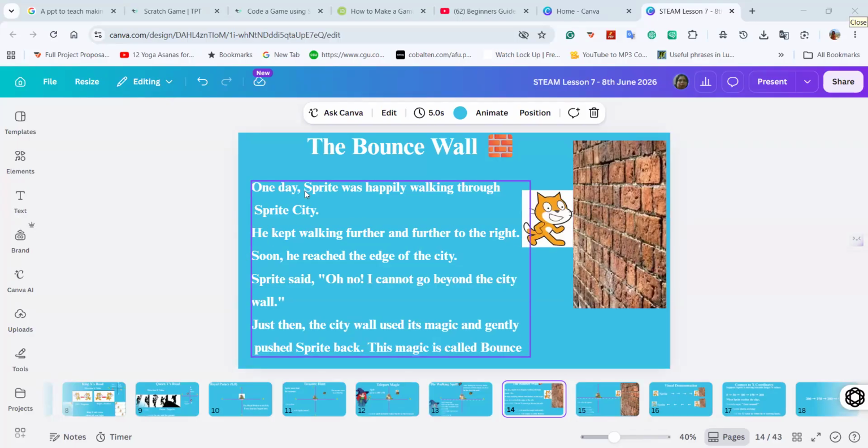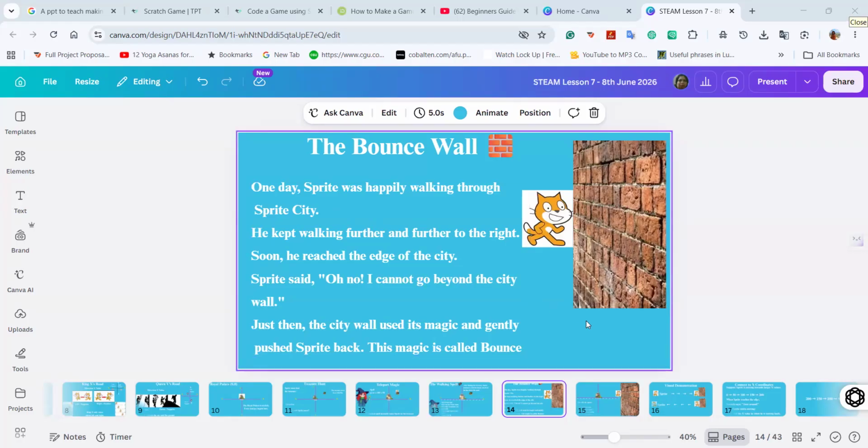So did you understand what the story is over here? Instead of Sprite, let us think about yourself. You're all walking in the garden, slowly taking 2 steps and walking to the right side of the garden, on the x-axis to the right. Okay? And then suddenly you see a big tree over there, and there is no other way to go. You hit the tree and you turn back.